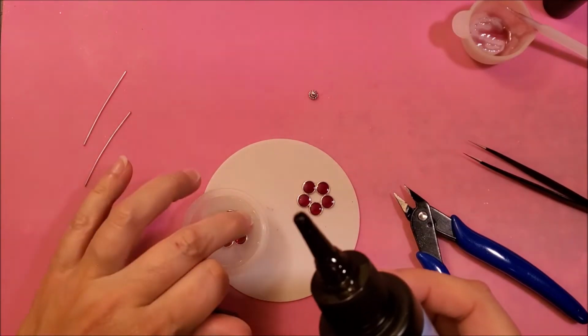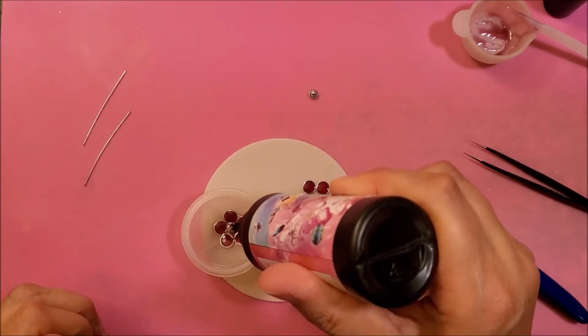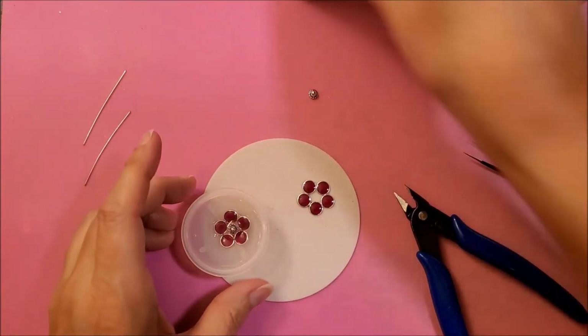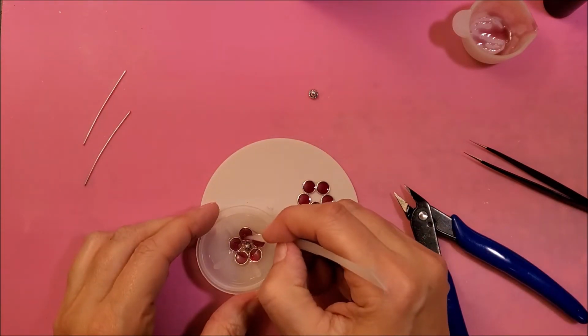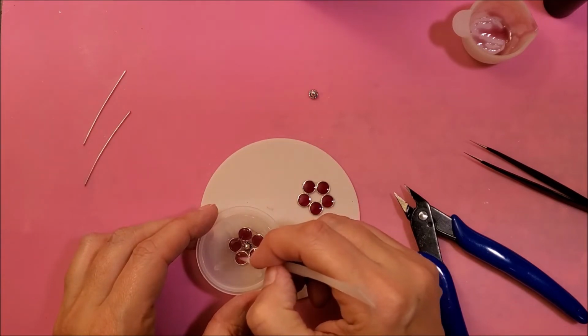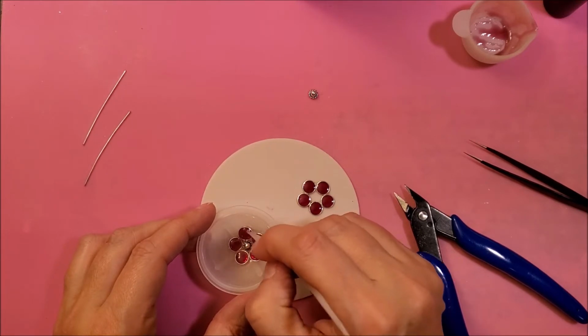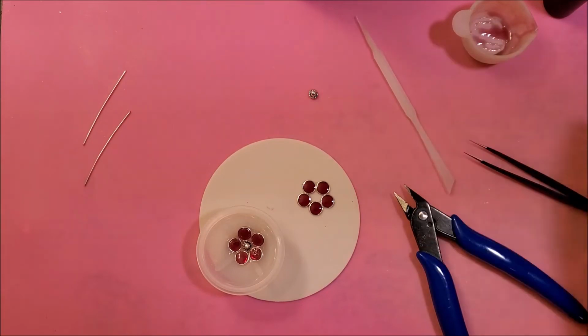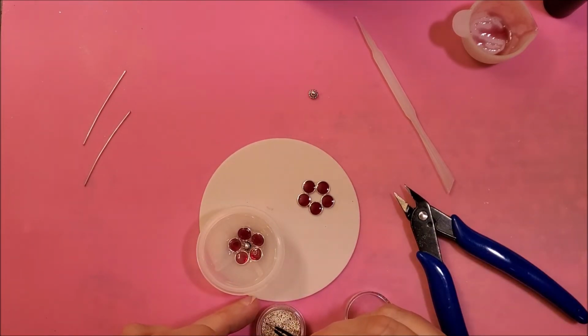After it's cured, I'm going to add some UV resin over the top. And I'm going to use my mixing tool to spread it to the edges. Now I'm going to be using the micro beads, and I'm just going to add a few around the head pin top.